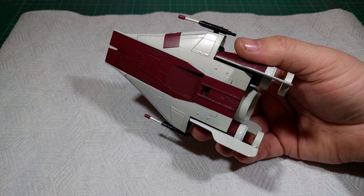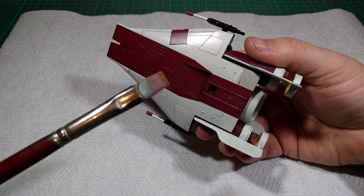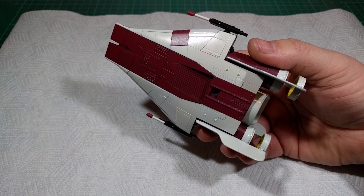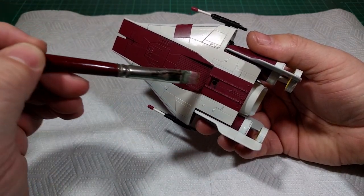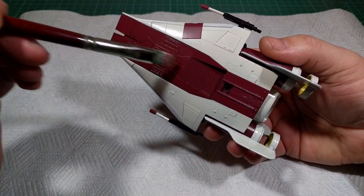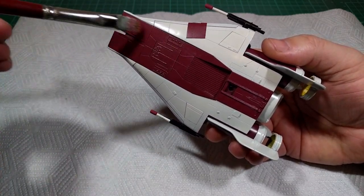Now for a bit of dry brushing. I've just got the main red colour and lightened it up with a bit of white grey. Dabbed it on the end of a wide flat brush and just wiped away pretty much all of the paint. So I've just got a trace amount left, and then I'm just going to brush over the red sections and sort of fade up the paint a little bit and bring out some of this detail.